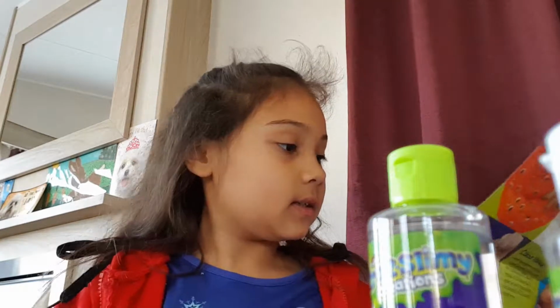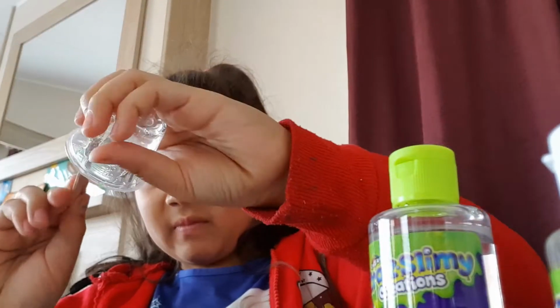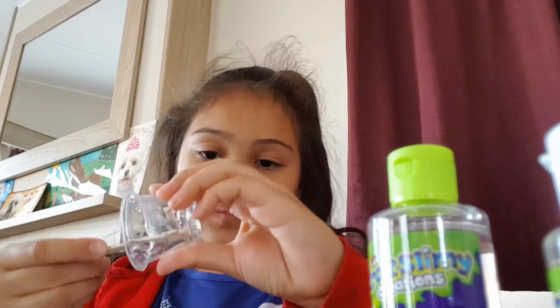Then it says scrape down the walls of the cup to get as much glue out as possible, to remove the last glue. Okay. Measure 20 ml of water, room temperature. Daddy, I need 20 ml of room temperature water. I think that jug has room temperature water in it, right? Yeah. I can't do it because this is a tiny cup. I'll hold the cup. It says 20 ml on there.